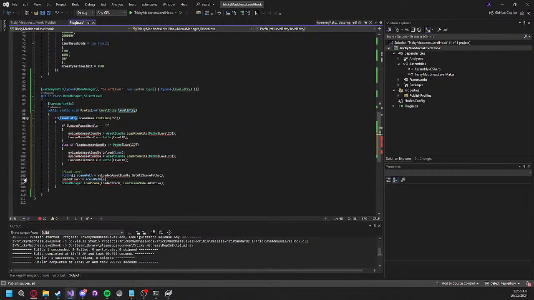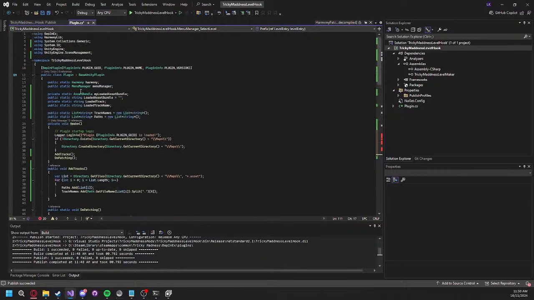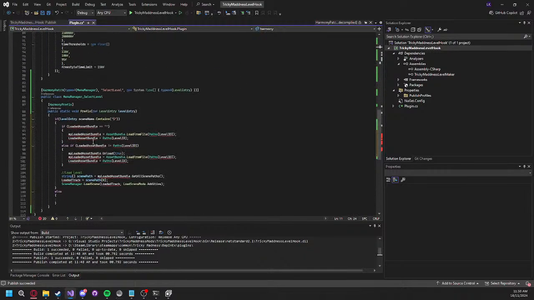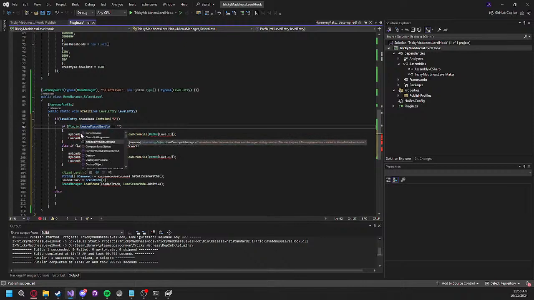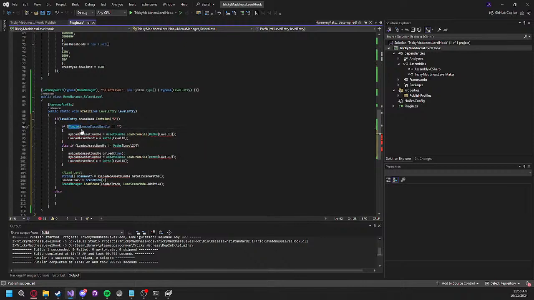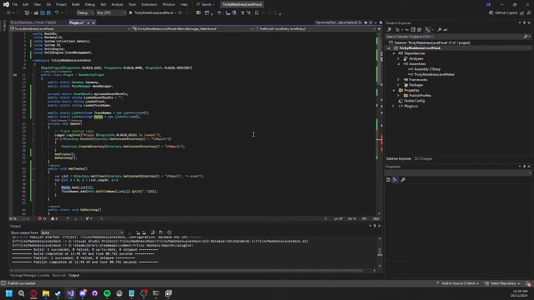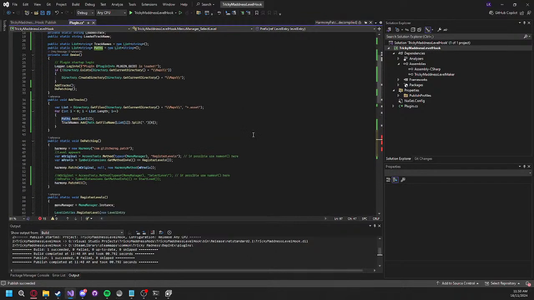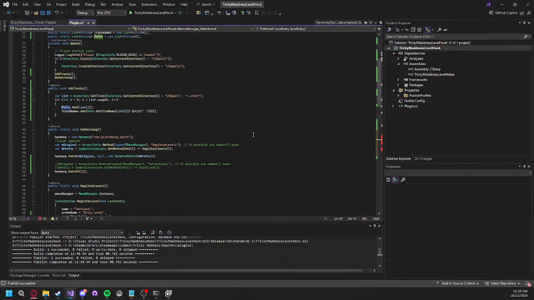So that should plug in. I should be able to remove paths. Because I want to get the tracks and then register levels.